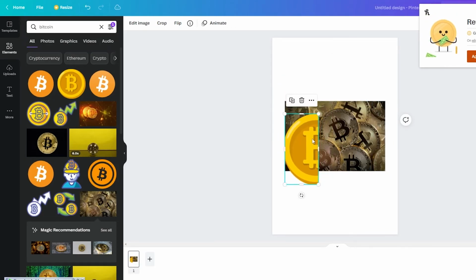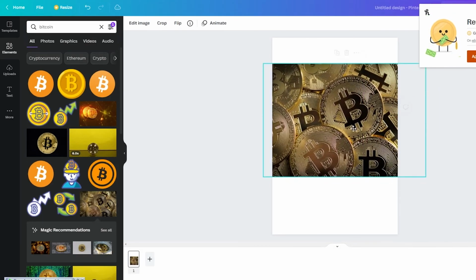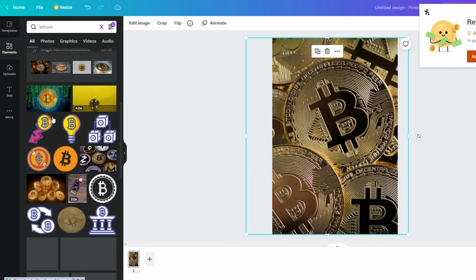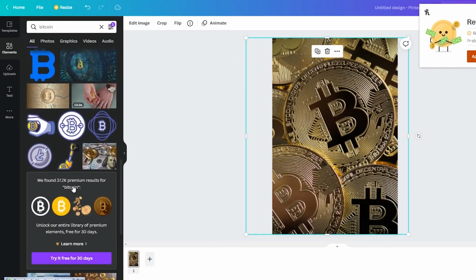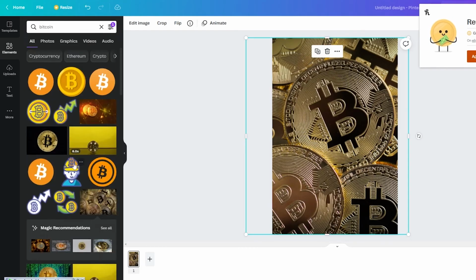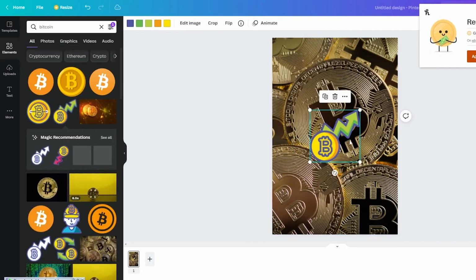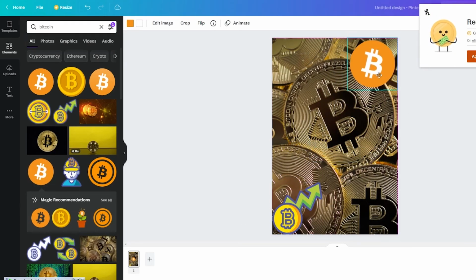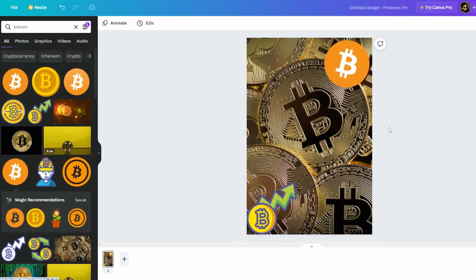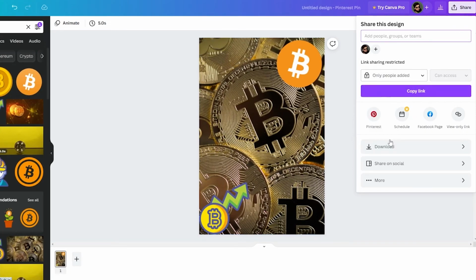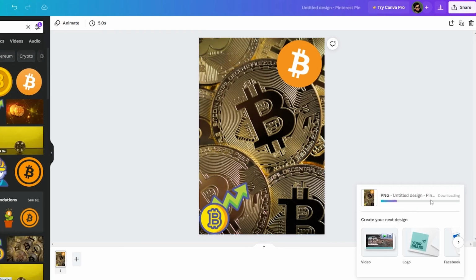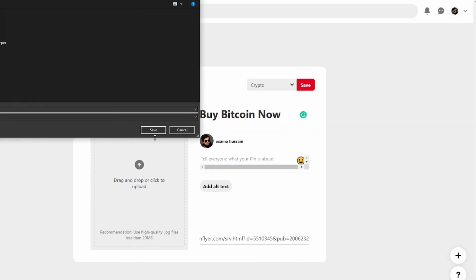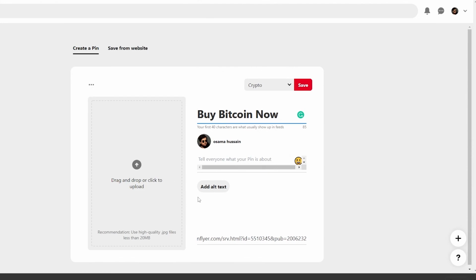Okay, that looks horrible. We'll just delete that and do another one, and then we'll fill it out over here. And then we'll add a graphic that can represent Bitcoin as well, like something like this coin right here. We put that over there, put this over here, anything else, but just make a nice pin, and then just download the pin over here. And once it's downloaded, you just have to paste it over here, and then click on save. Boom, you're good to go. So that's how you basically do it.